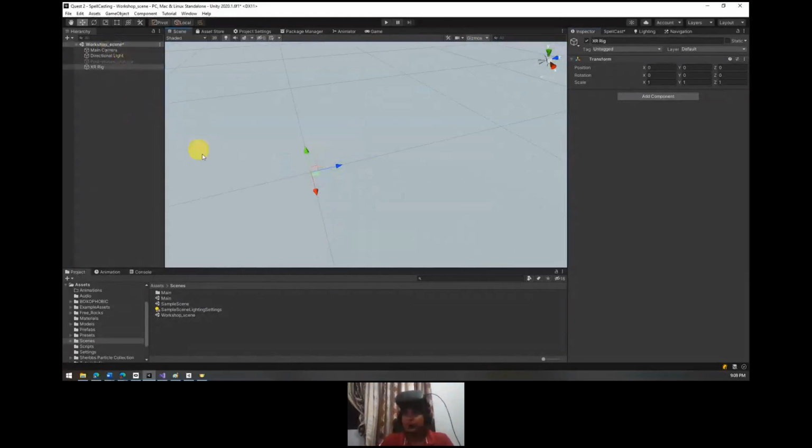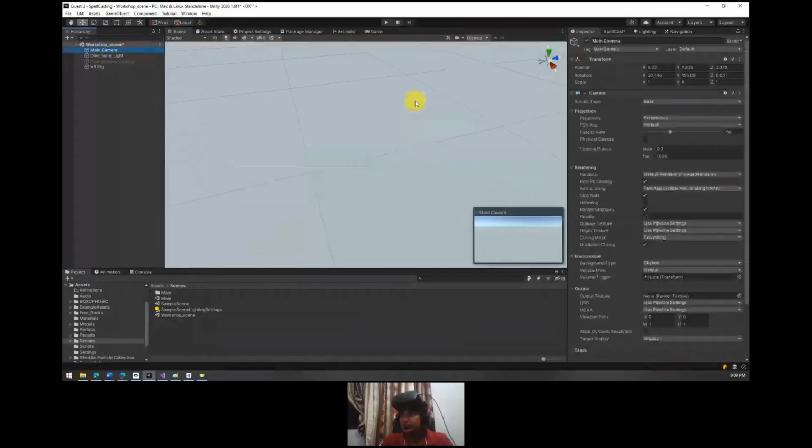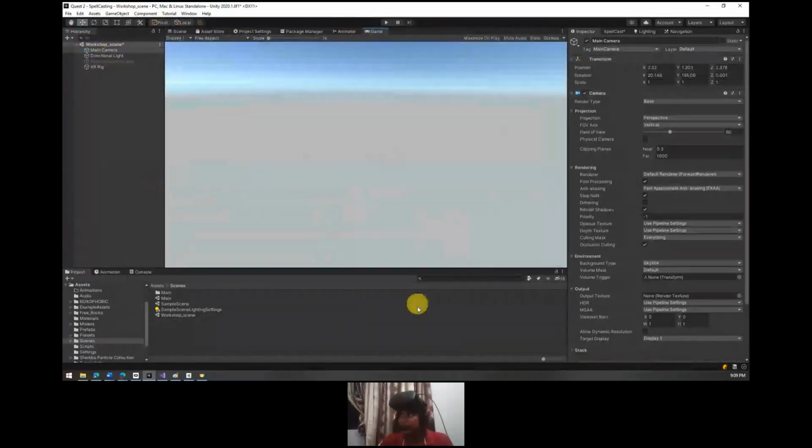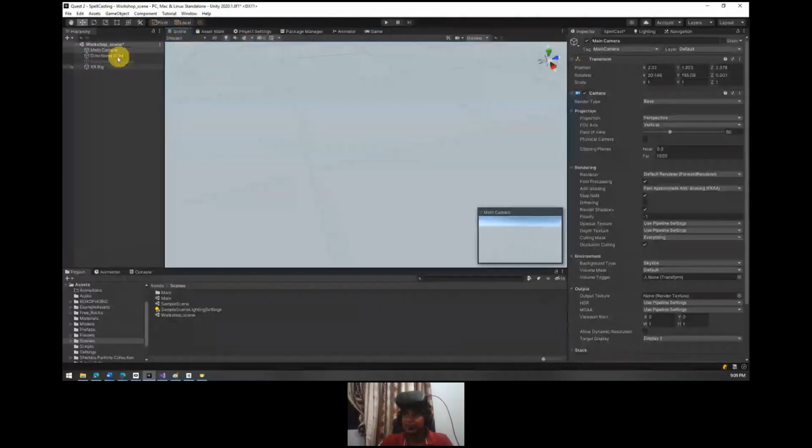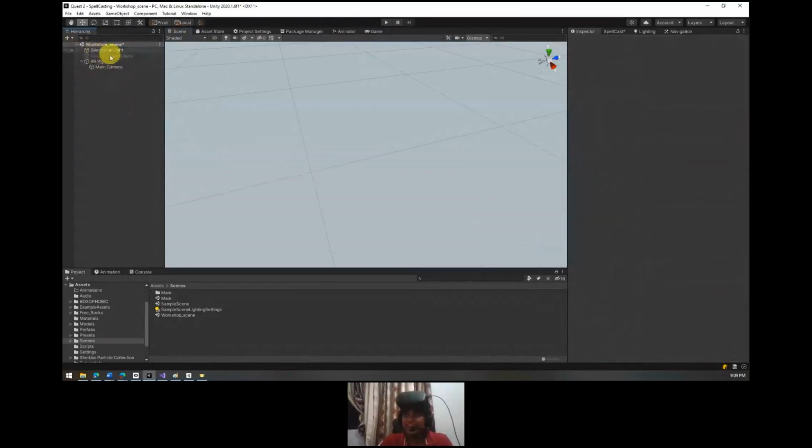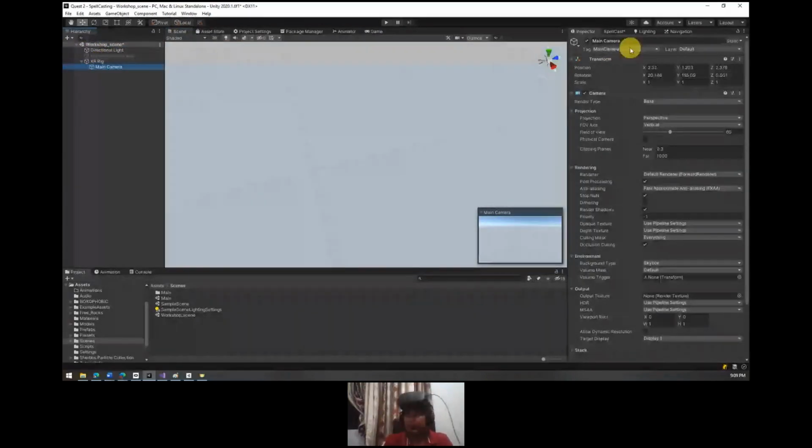All right. So in my scene, I have the camera, right? This camera is basically what Unity sees. If you click the camera, you can see what the main camera sees. And if you go to the game window, what you see here is what the main camera sees. So I'm going to take my main camera and put it inside my XR rig. So now it becomes a child of my XR rig. And I'm going to rename this as my head, because this is going to be my head, right?